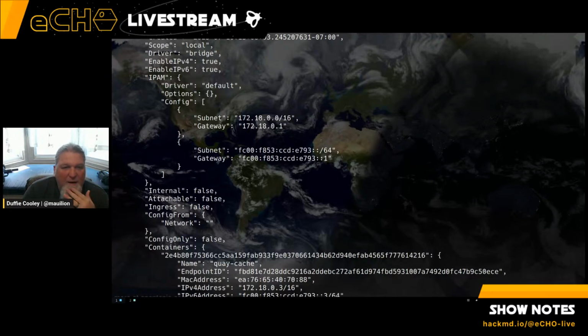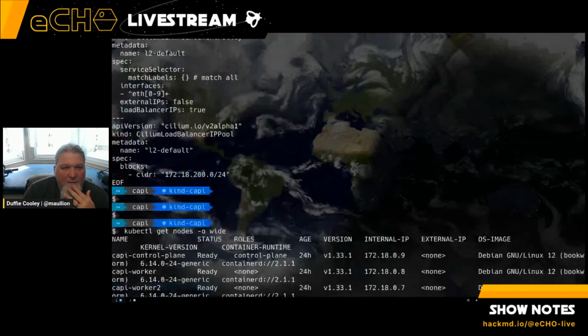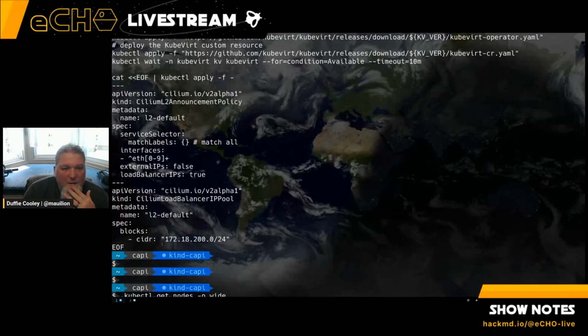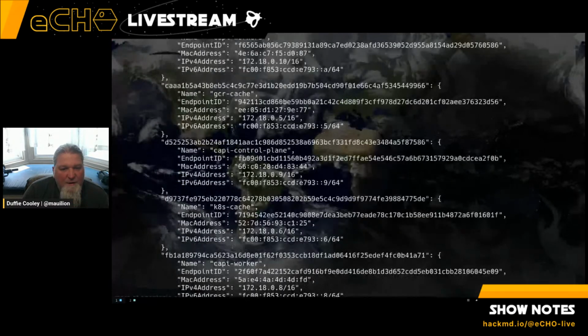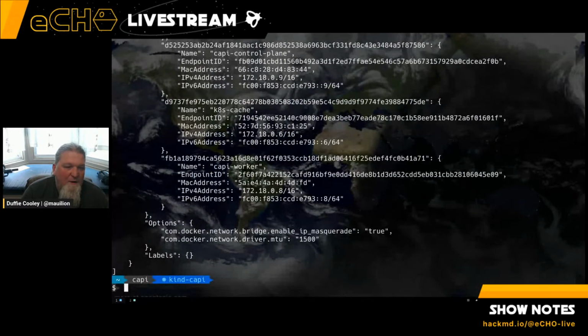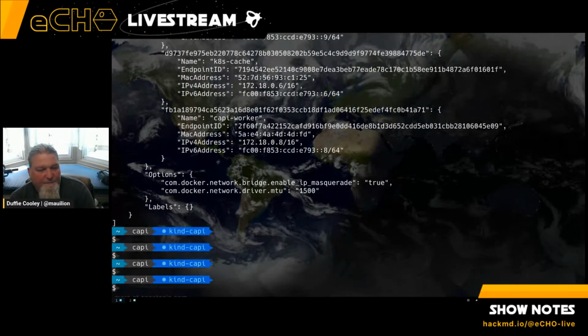172.18.200.0/24, and I've given that as my load balancer pool. That's what you see up here, right? 172.18.200.0/24. And I'm going to use that /24 for all of the load balancers for this cluster. So that's one thing to keep in mind if you're going to enable this functionality. That's one of the things you have to do. If you want to enable BGP, you can go back to a previous episode and understand how I went about that.